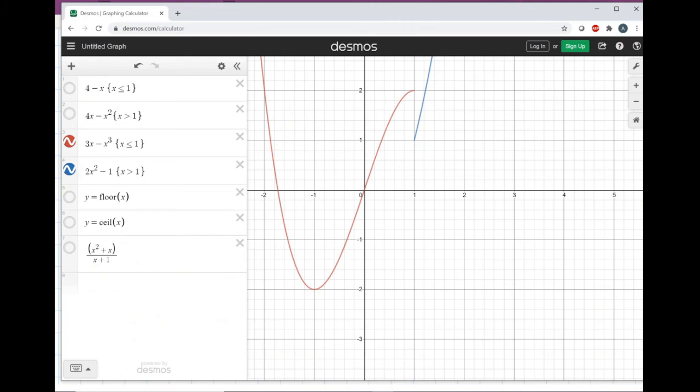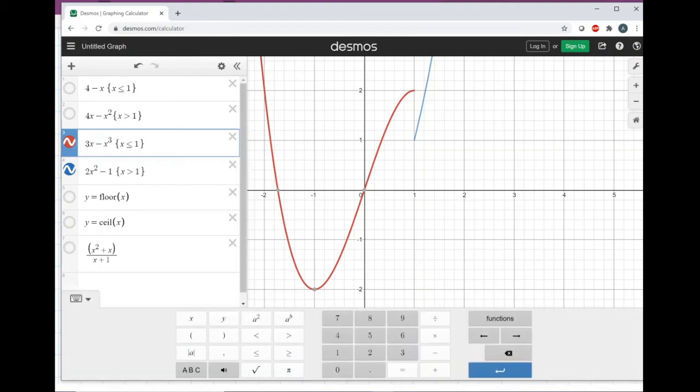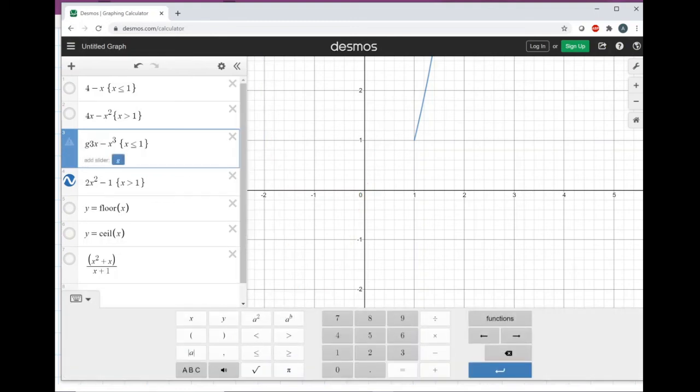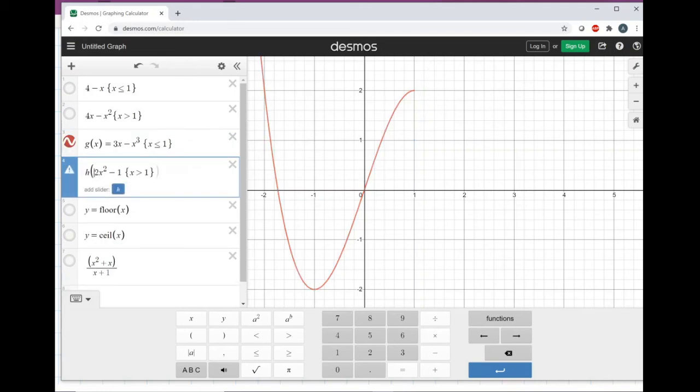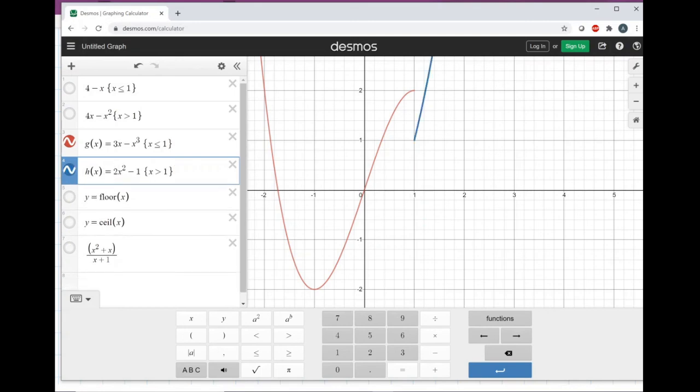Here it is. That's where -1 is, and that's the red function. The red function was my 3x minus x cubed, and I could grab that height of -2. By the way, I will mention that if you do this sort of notation without a function being assigned to it, it's not as useful as if, say, what we called a g of x. You can't have two g of x's on Desmos, but you can have a g sub 1 of x and a g sub 2 of x, or you could just change it to a different function name altogether, but you still know that this is the two pieces.